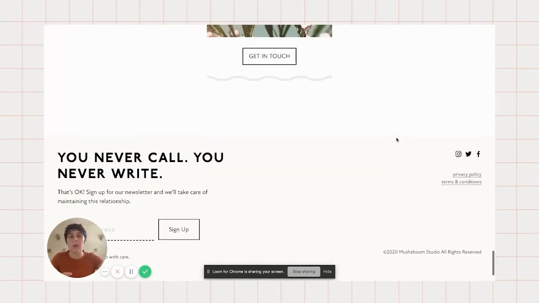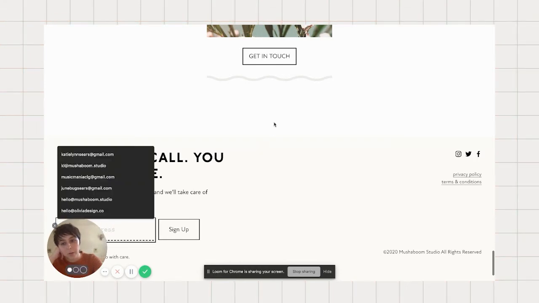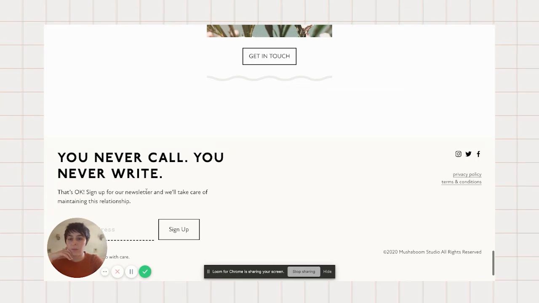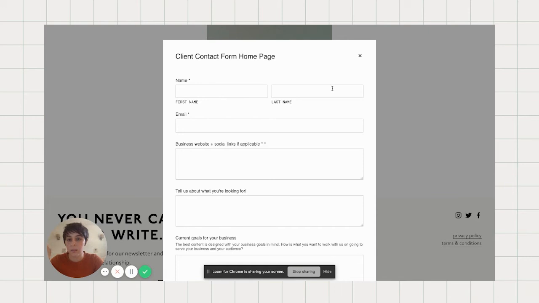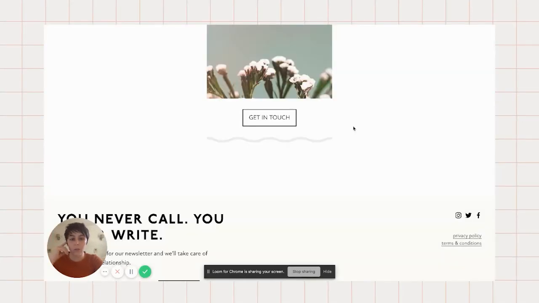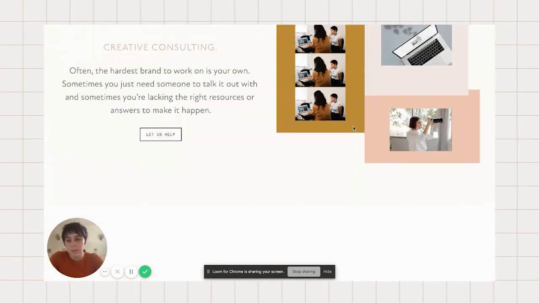So some of the things I was talking about earlier that are dead giveaways for what a Squarespace site kind of looks like. Your newsletter is one of them. So you can see that we have this little dotted underline for the prompt box, and the prompt box has a little bit of Courier New font in it rather than the traditional brand font. We've tweaked all of these fonts, and also forms can be tweaked to make them look a little different. So you can see that underneath the bottom of our forms, we have a different font. So there's just a lot of little ways that you can make your site feel more custom to you and your brand.